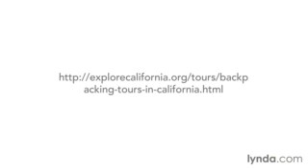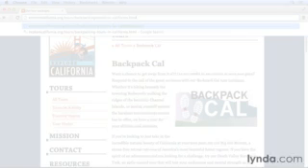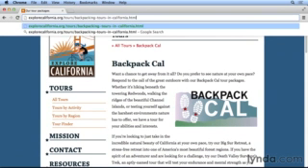So let's go ahead and change this page name to backpacking-tours-in-california.html. Of course, you'd actually have to rename this file and integrate it into the navigational structure of your site. But this one is short, it's very descriptive of the page, and it matches the keyword phrase that we're targeting. Also, notice how I'm using hyphens instead of spaces or underscores in the URL to separate the words. This is important, and it helps the search engines to understand these words properly.